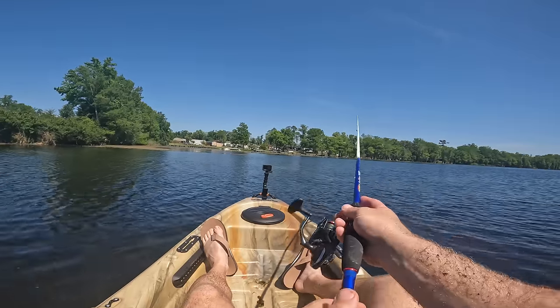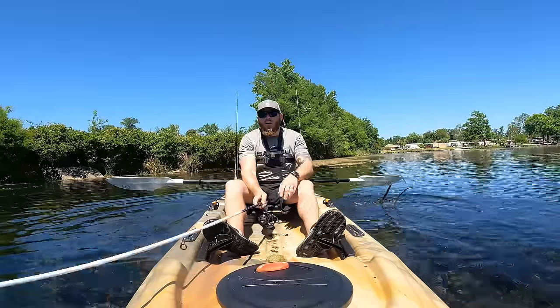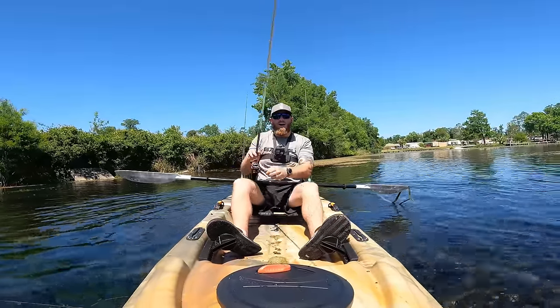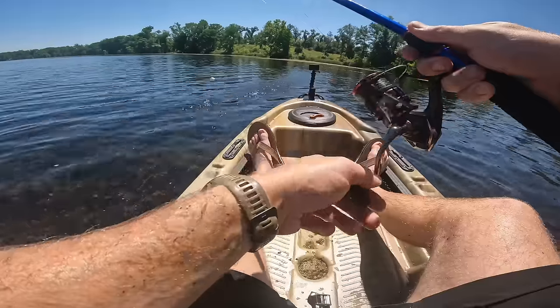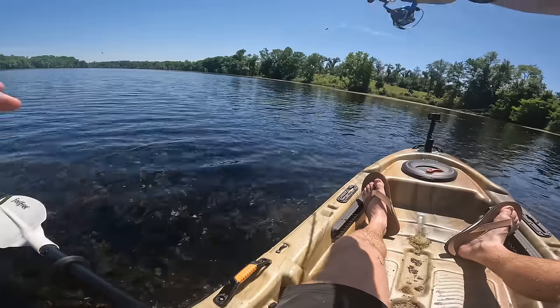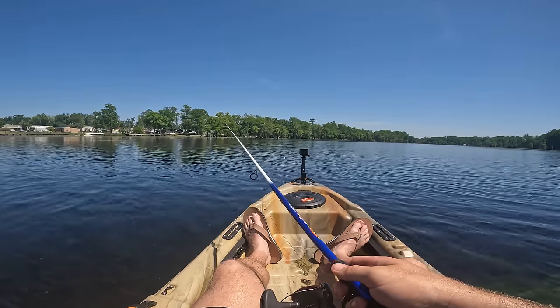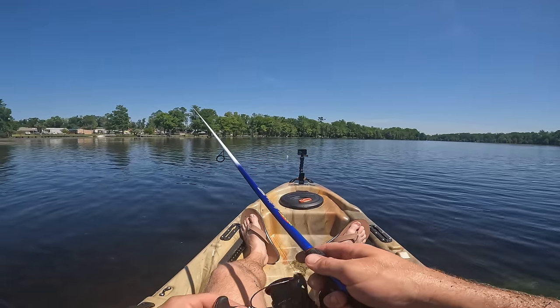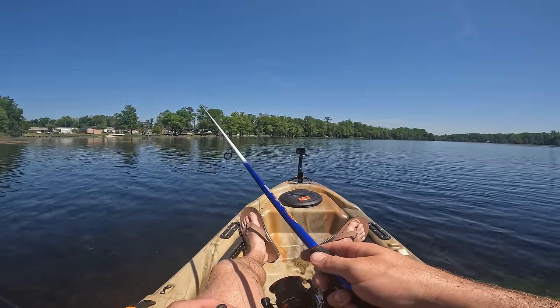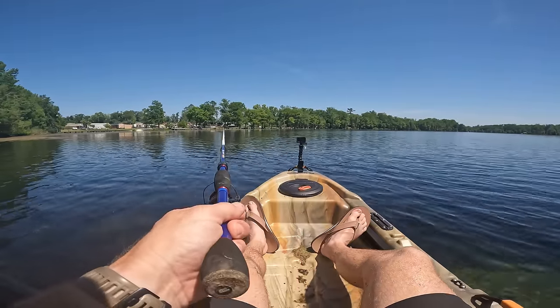Just going back and forth. It's such a big shadow. Are you telling me this bass is not going to eat a live shiner? Is that what you're telling me? On its bed? I just have a hard time believing that. Gosh, where'd that bass go? Oh, there it is. I finally saw her. She's on this back side of the bed. She's just circling it. Ooh, she might be heading towards that shiner here shortly.